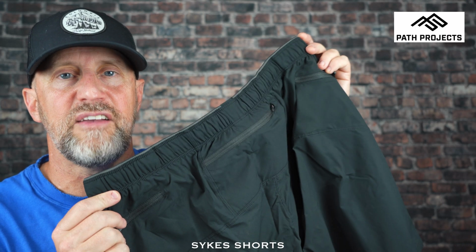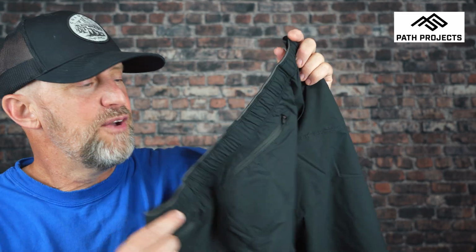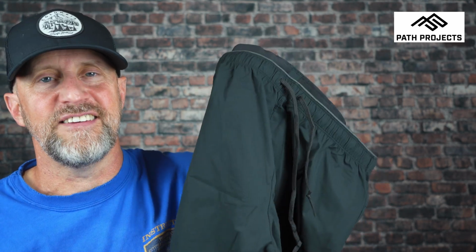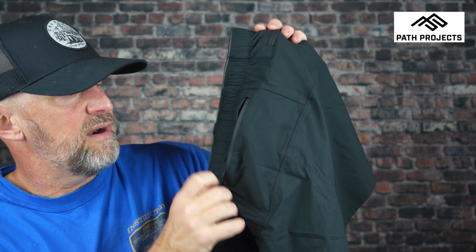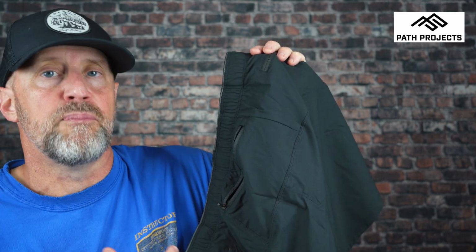The next thing that they sent me was the Sykes PX5 shorts. PX5 because I got the 5-inch, but it's more like running shorts. They are absolutely fantastic for backpacking in the summer months. In fact, I usually wear shorts down to about 35, 32 degrees. You can also put up to an iPhone 16 in the pocket behind your waist there. I will maybe use that because it is lower. My backpack sits up high, so this will be lower, so I can put my phone in there.